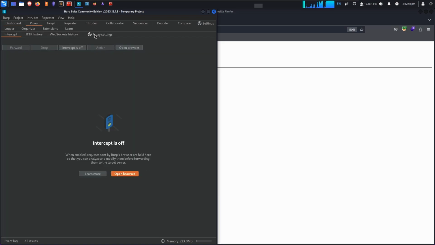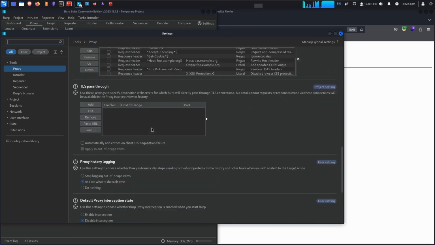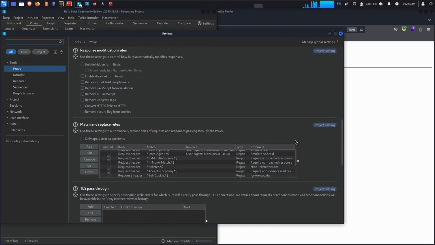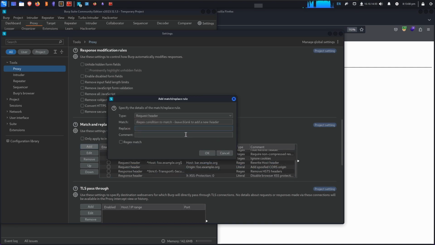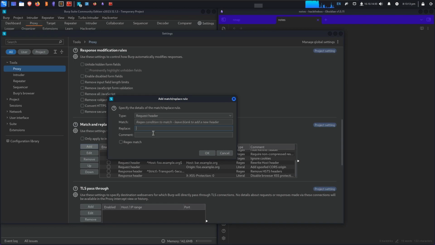Okay, so if we go to proxy settings, scroll all the way down to match and replace rules. Then we'll add. So let's add the special dev only header. Special dev only for dev header. Into this, and then we're going to call it dev.siteisup.htb.